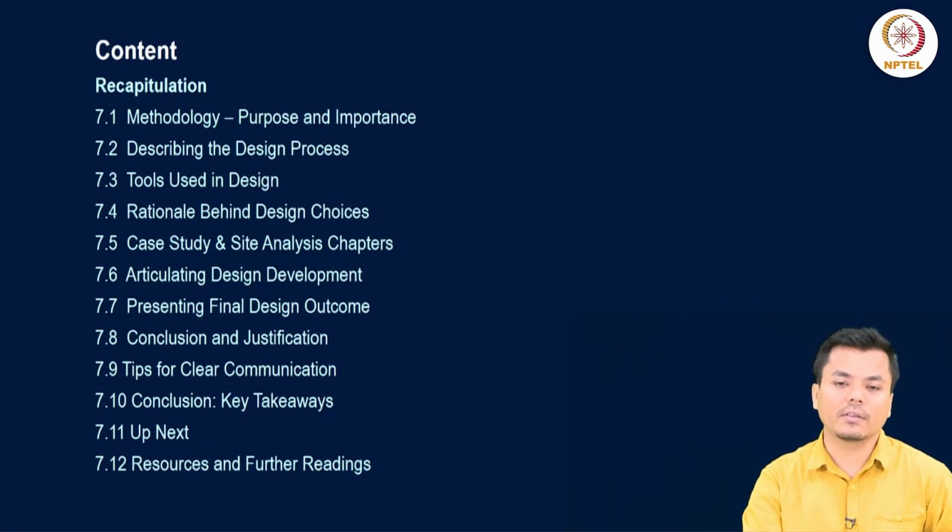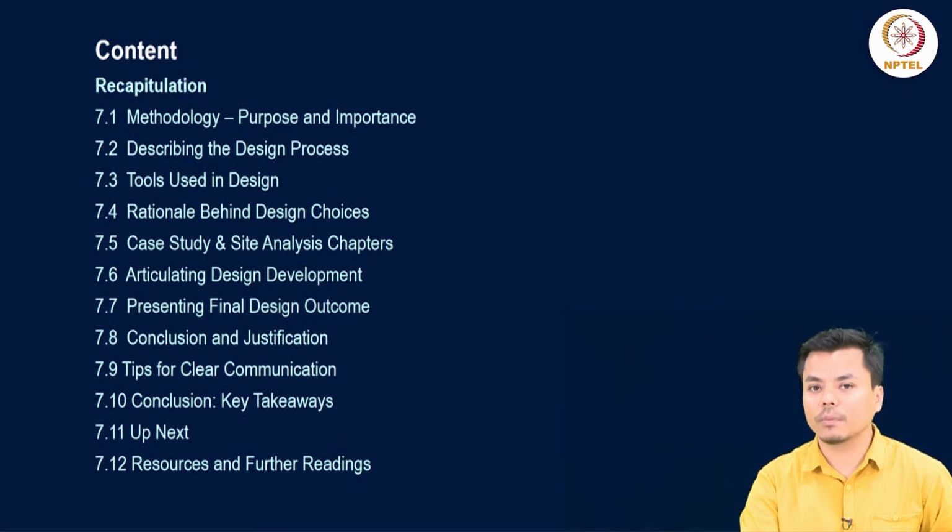Then articulating design development in report writing, and presenting the final design outcome: how you should present the final design outcome in your thesis report, that we will cover. Thereafter, writing the conclusion and justification chapter, that is the last chapter of your report. Then the tips for effective and clear communication, how you can enhance the readability of your report, will be covered. And then there will be a conclusion, and the content of the next presentation will be shared with you.